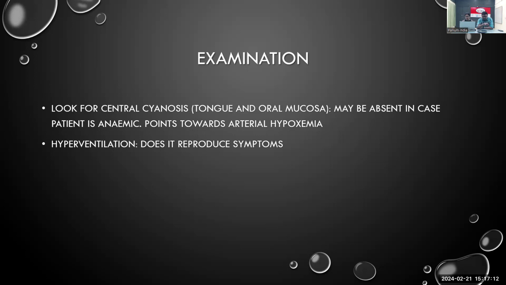You look at the pulse rate because one of the causes that we had mentioned for breathlessness was anemia, and in anemic patients there tends to be tachycardia. A heart rate of 60 to 100 is considered normal. Anything above 100 is considered tachycardia. So both of these can be positive clinical findings in a case of breathlessness. Also, we can ask them to simulate hyperventilation, to take shallow, rapid breaths. If that precipitates their episodes or reproduces the symptoms of breathlessness that they describe, then it is hyperventilation. This is what you can look for with examination.